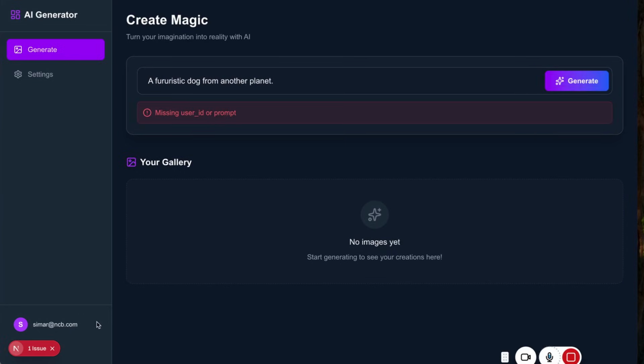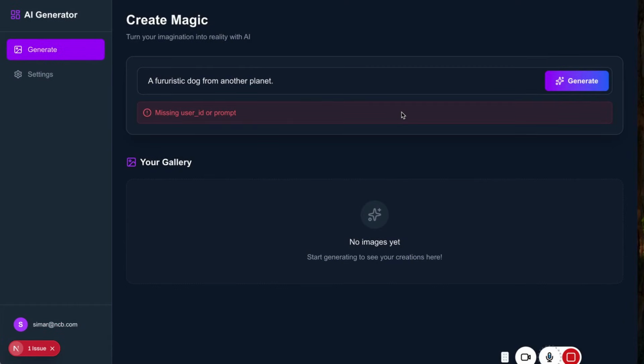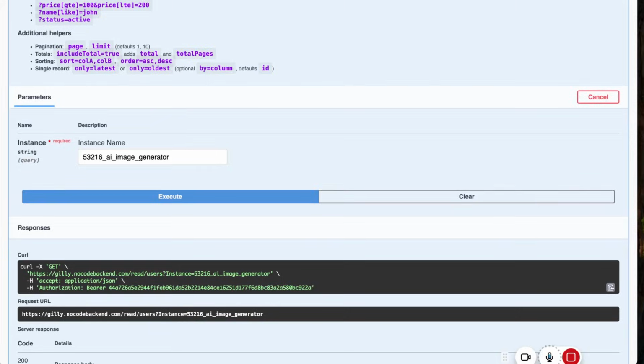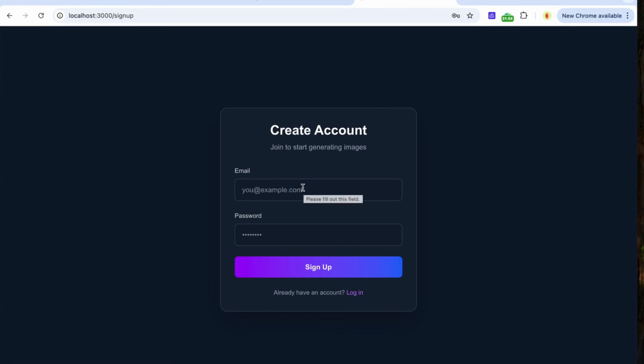Missing user ID. I think it has made some changes to the code, right? So it is now filling the user ID as well. It is asking for the user ID. But when we created the first user, if I just go here, you see when we created this user, there was no user ID. So I think at that time it was not passing any user ID. Let me create another account.